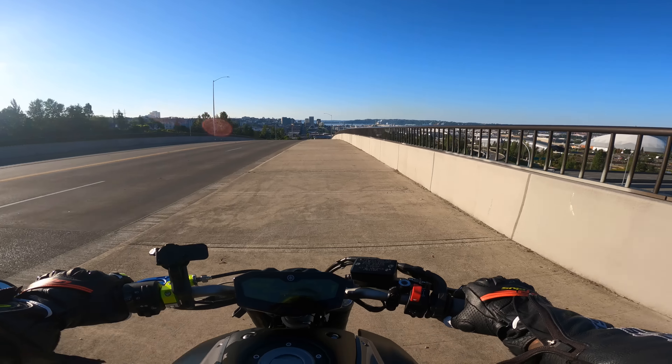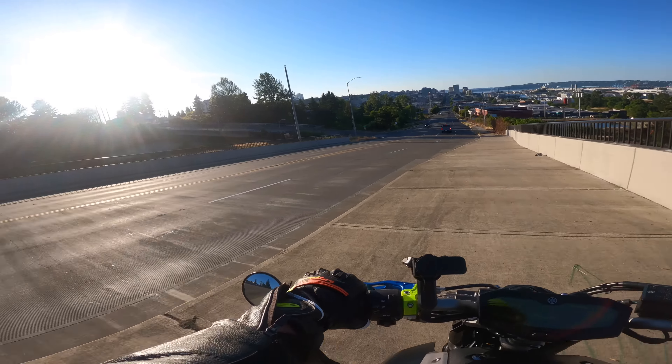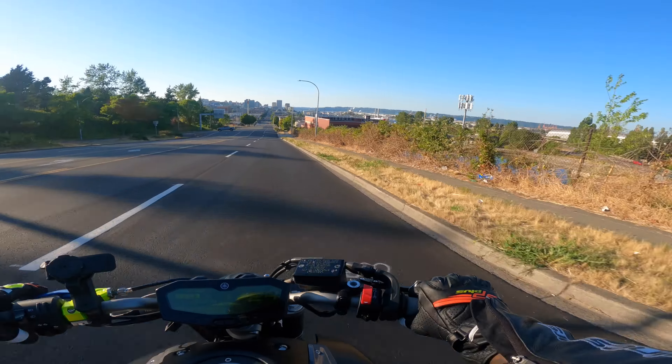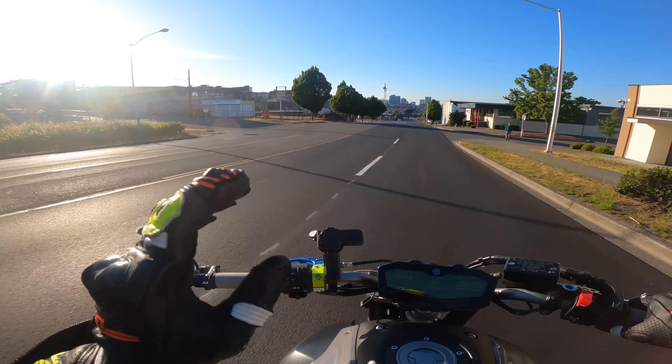Let's go get some coffee. I keep doing the GP shifting. Man, what a beautiful day. I've been riding a lot because I'm trying to stack up on some content. It's about to be the 4th of July — I'm going to go watch some fireworks in a couple days. You know, that one-finger clutch isn't that bad, but I know once I get into traffic it's going to be a pain in the ass.